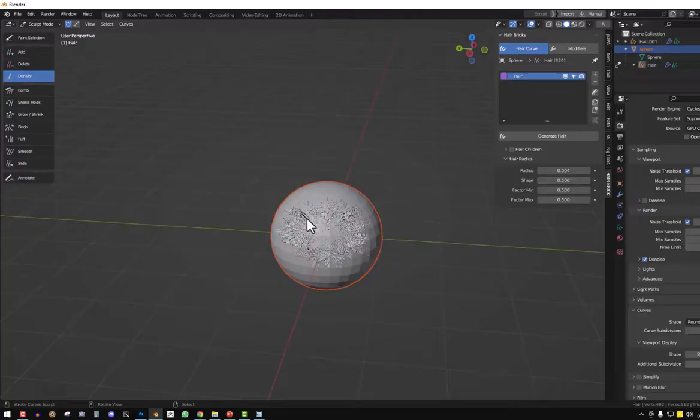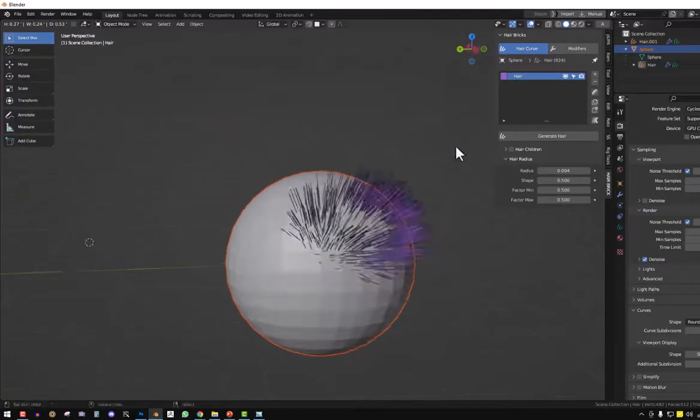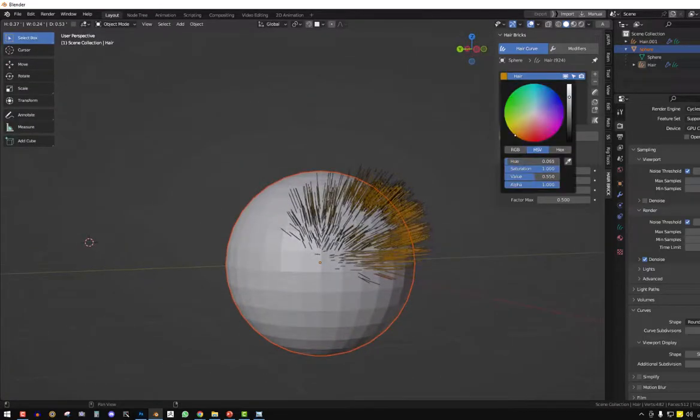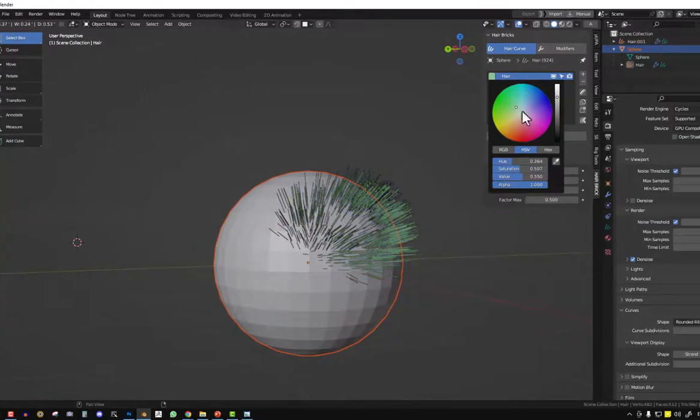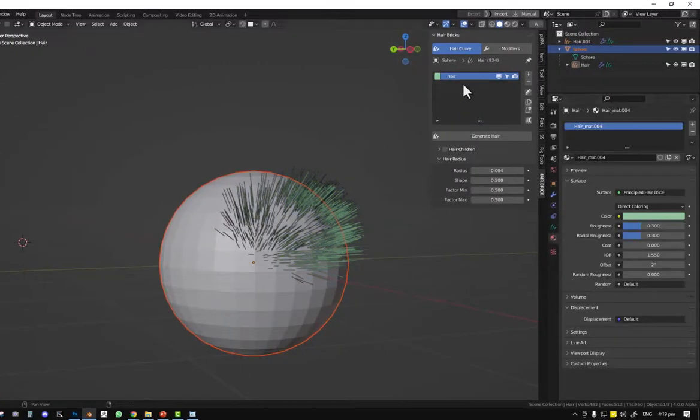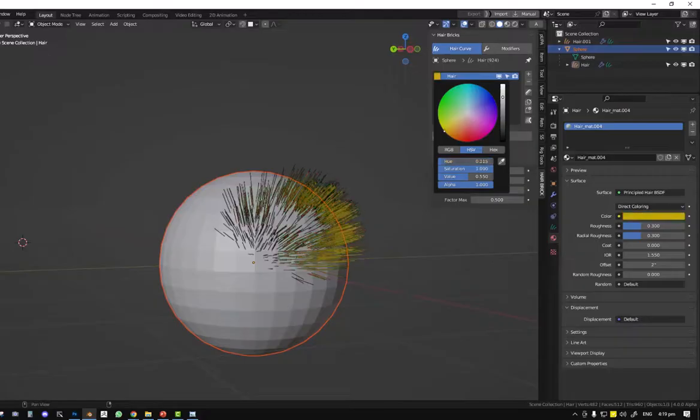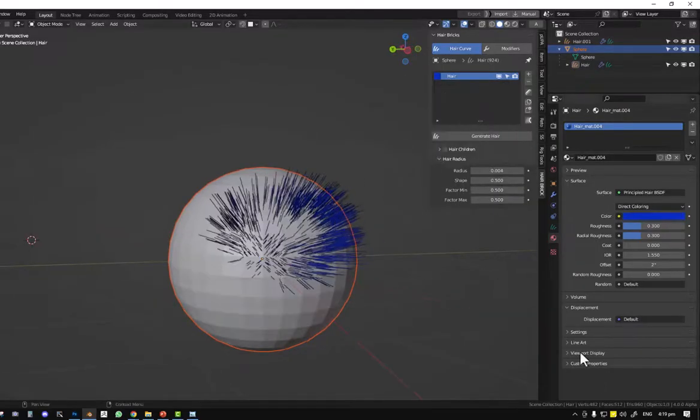we draw new hair. You can also notice you can change your material color right from this panel. So if we go here, we can see it shares the same color as the interface. It also does this for the viewport color. If you want to create a complex hair shader, you can do that, and this color setting won't affect it anymore.